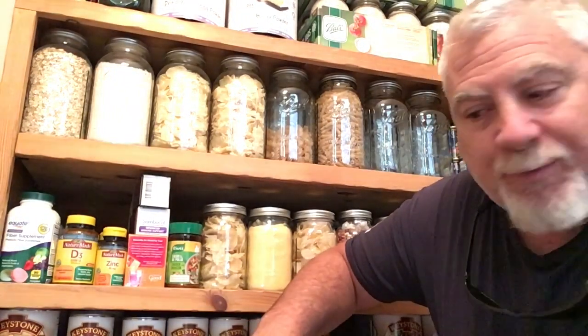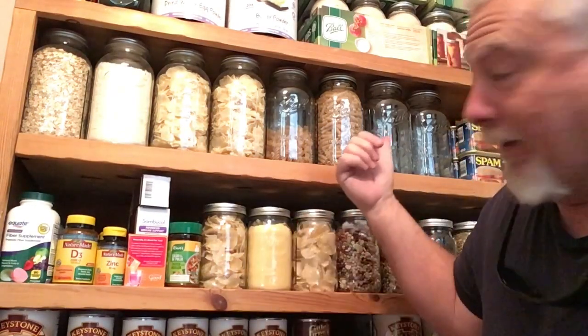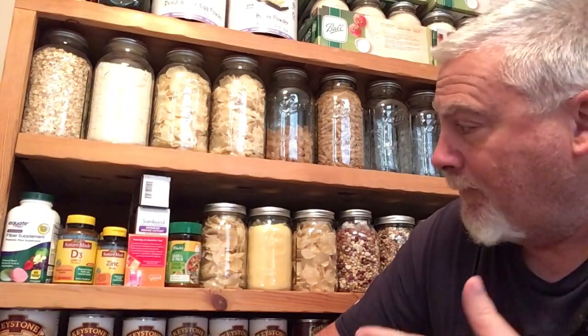So this year, as part of my triage and organization in our pantry, I'm adding more jars and more space to do this kind of thing. This allows us to use our food supplies and rotate through them rather than just rat-holing things for 20 years or whatever. This method for me works the best. It allows me to manage our emergency food storage. It's foods that we do eat on a regular basis in our home, so we're rotating through it, and I can easily look at these things and see what needs to be restocked or resupplied.